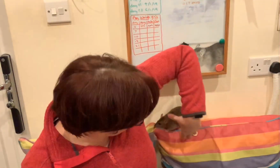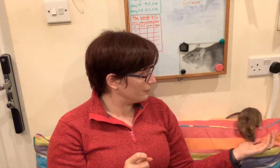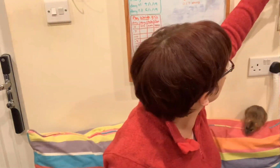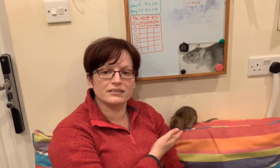I will do a quick mention actually of what to do when the syringing isn't an option. In certain cases you might be dealing with a rat that is in really severe respiratory distress. They can't breathe and they're not eating, so you're not going to want to syringe the meds in because it's likely to make them a hell of a lot worse. And you're not going to want to disguise it in food either, because the chances of them eating it are slim to nil.